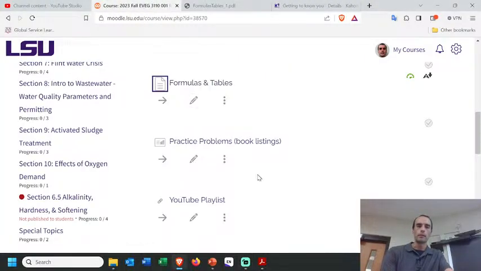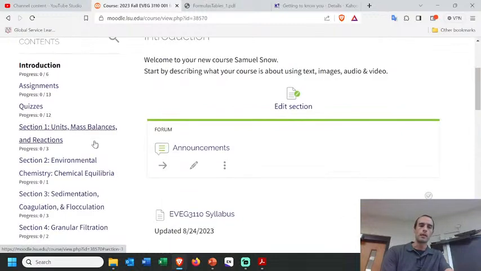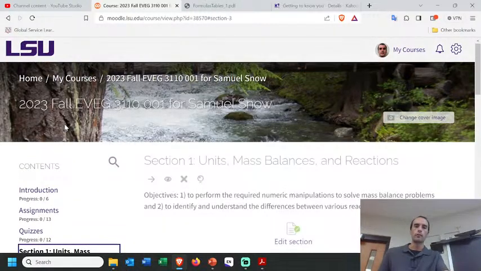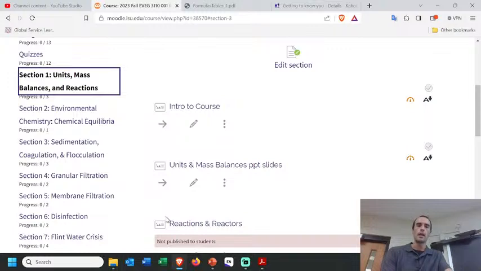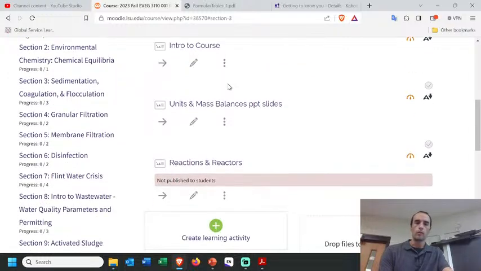Hopefully that's convenient. You'll also find that I have a section, let's say section 1, here we are today. My plan is to upload a slide deck for the notes for today that has not been written on yet, so you can follow along if you'd like, making your own notes. And after class, I'll upload my written notes, so you'll have my notes posted there. Okay. So again, hopefully this is convenient.